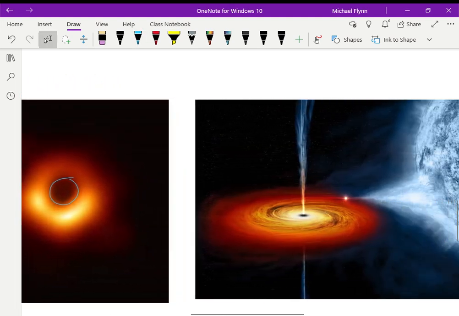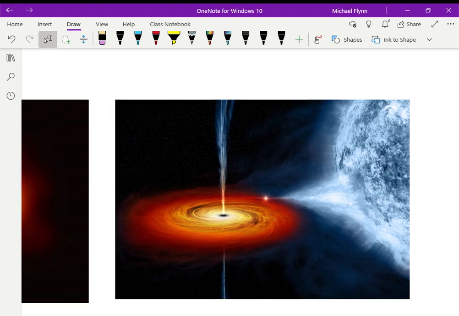All right, here's an artist's rendition of a black hole sucking in material from a nearby star. Okay? What's happening is there's an accretion disk forming around the black hole, and it's sucking in material, and material accelerates down into the black hole. Now the black hole is not actually a hole in anything. What it is, is an incredibly dense core of a dead star. So that's what a black hole is.